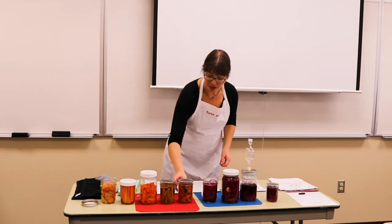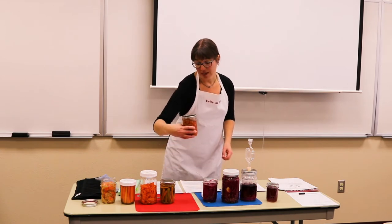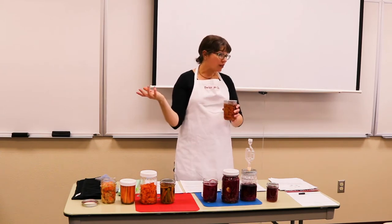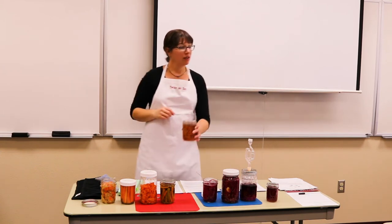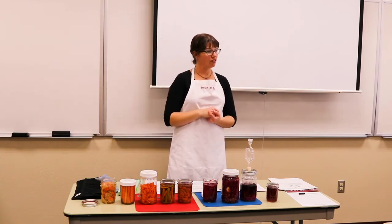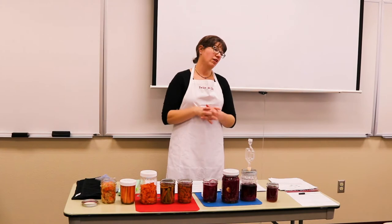This guy here got lost in the back of the canning shelf. He's from 2015, and he'd be totally fine to open up. He'll probably be a little softer than a batch I've canned in the current year. The veg will start to soften up, particularly the pickles.